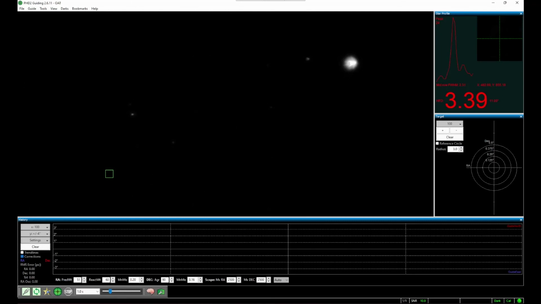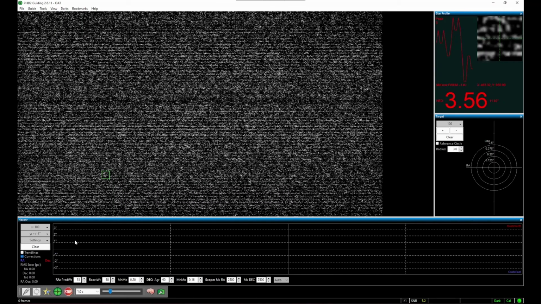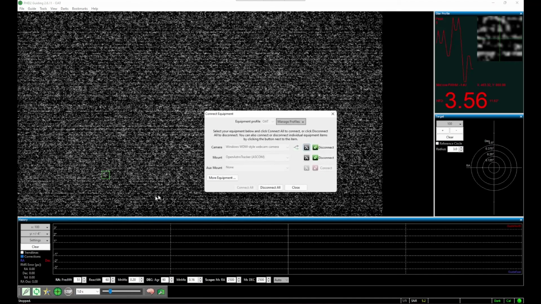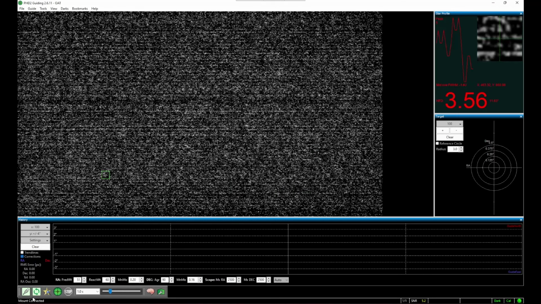Let's click on guiding. Let's see what this is doing. Okay, so that's not good. So that is actually no clouds. I don't know why PHD2 is doing this. So what I usually do is I click on disconnect, connect all, and then we'll start looping frames again.